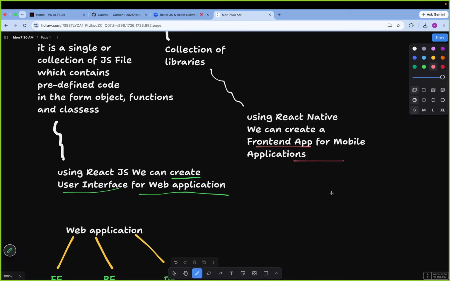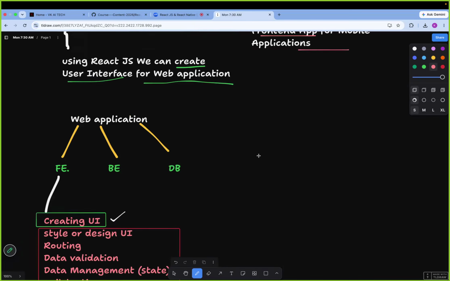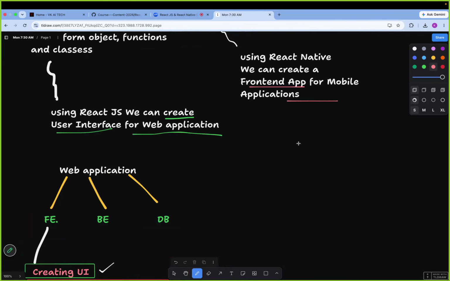In a mobile application also, you need style design, creating UI, routing, validations, state management, and API integrations. All these things we can do with React Native, but for mobile applications.